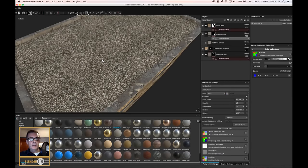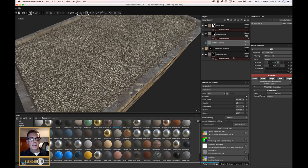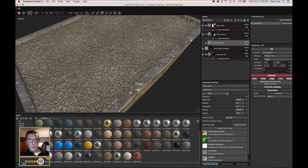And then, so in here with the pebbles, let's take this down like that. The pebbles dirt. What would be good for pebbles dirt? Let's try this. Rust coarse. Let's try that.